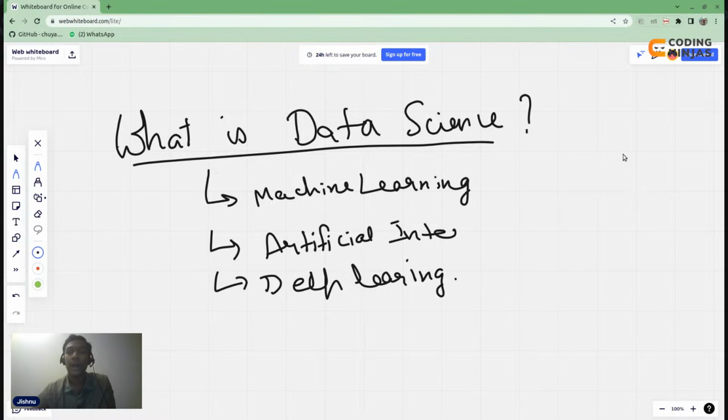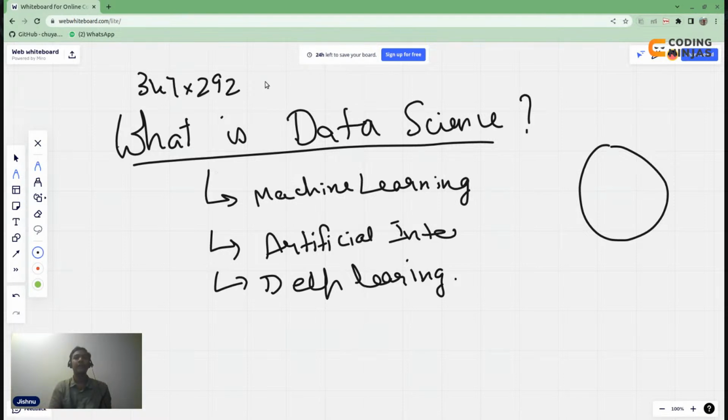So artificial intelligence is us, as humans, trying to give machines the capability to make decisions on their own, to learn on their own, and to do different tasks that we ask them to do, which might be difficult for us, or which are traditionally designed only for humans to do. For example, there are some tasks which machines definitely do better. Like, say, 347 times 292. A machine will definitely be able to answer this faster than a human, right?